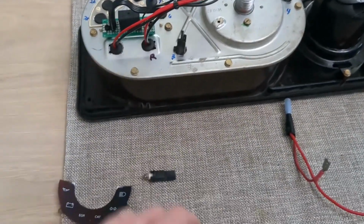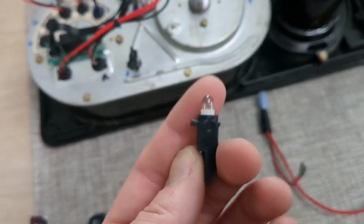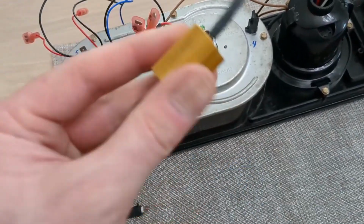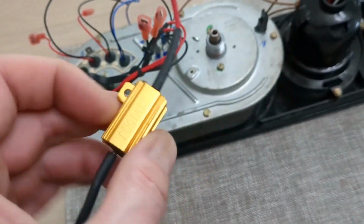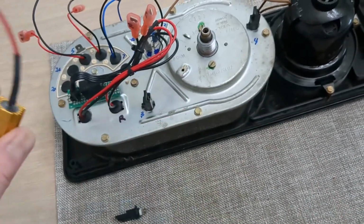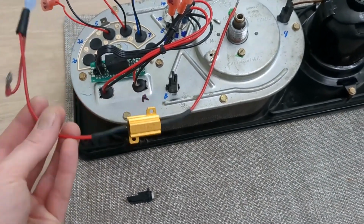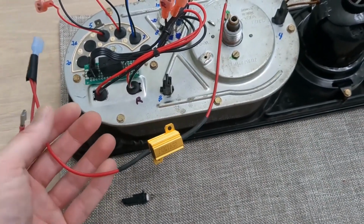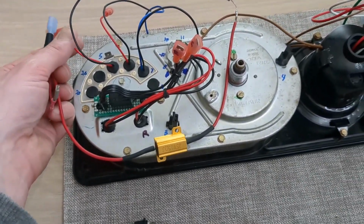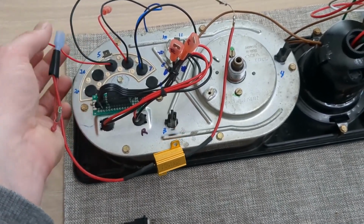So what I did was I measured the resistance of one of these little dash bulbs and it turned out to be about 15 ohms. So I grabbed a little 15 ohm, 25 watt resistor, which is way overkill, but it's just fine. And I'm just going to mount this to the casing right here. I've just been testing it out, but I'll chop this up, and this will go across the positive and negative of just my turn signal wire.